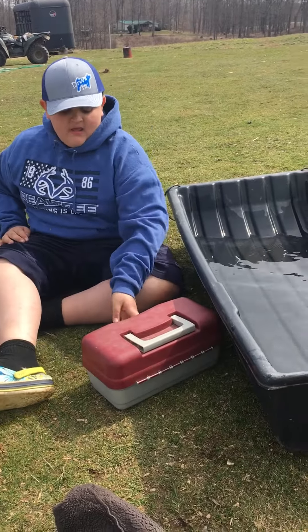Then we'll try this frog. It's probably more for bass fishing. And then we'll test out these. My mom bought me these — there's only one at Walmart. And then I got one more. We'll test out those in a second. First we're going to test out the rest of that stuff.